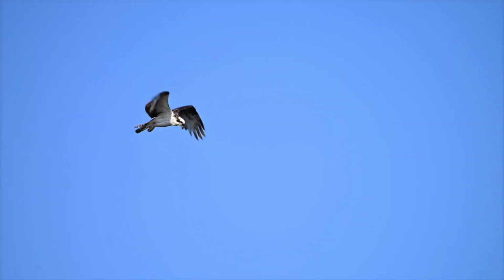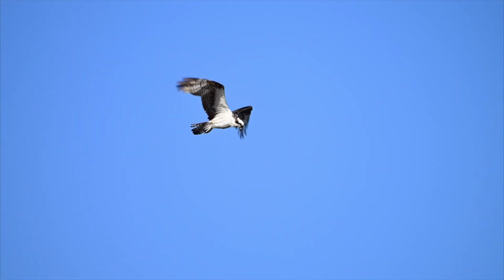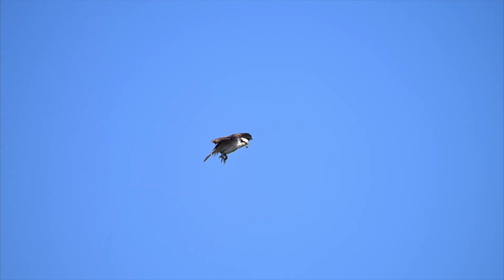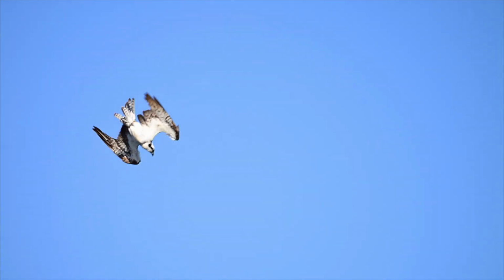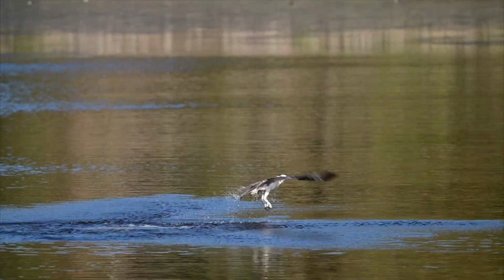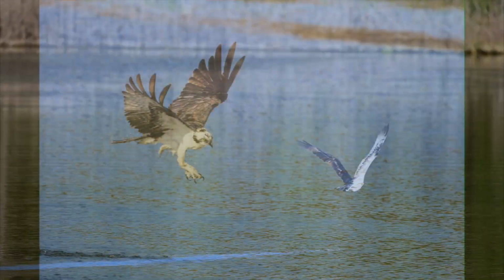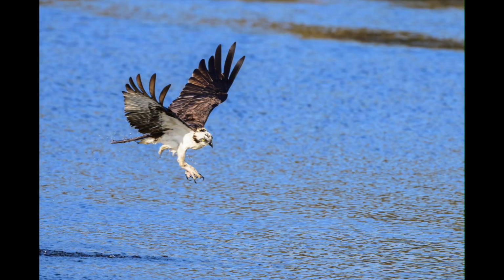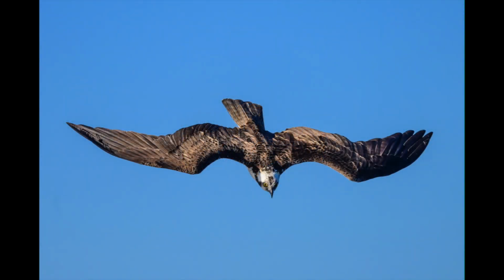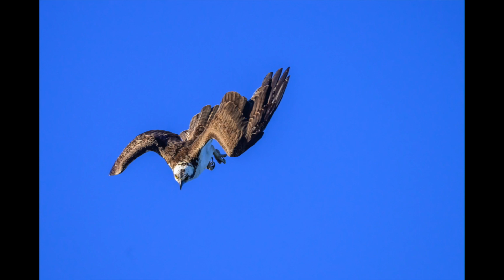It's another video. These were really close to me for the most part this day, and there's no way I would have been able to capture that with the 800 on the camera. They were just too close. And here's just some shots of how they look when they're prepping to attack. I love the body positions that they take when they're in the sky and they're getting ready to dive bomb.